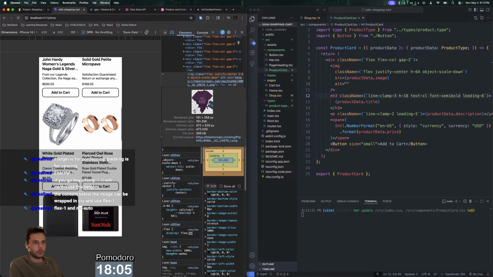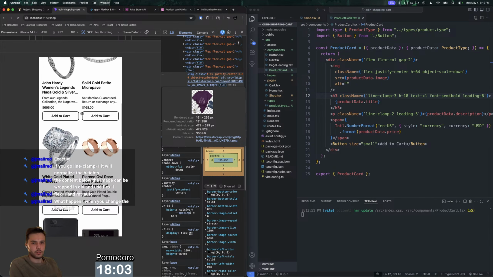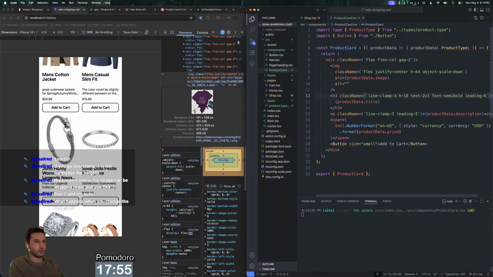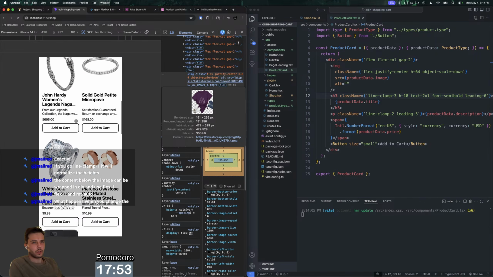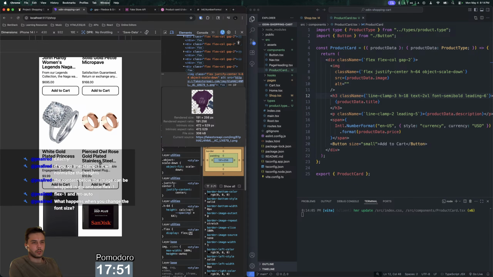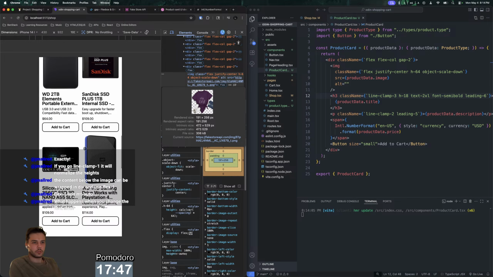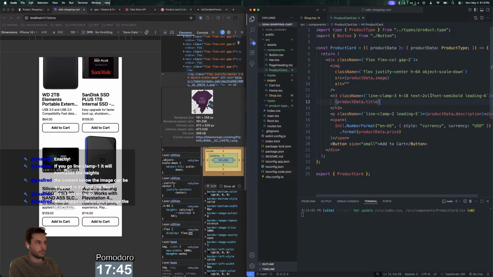Because now you can see that there's that spacing. What happens when I change the font size? Yeah, this wouldn't be relative to the font size. Because if I do 2XL here, then it kind of breaks. Although, no, it doesn't, actually. That looks fine.